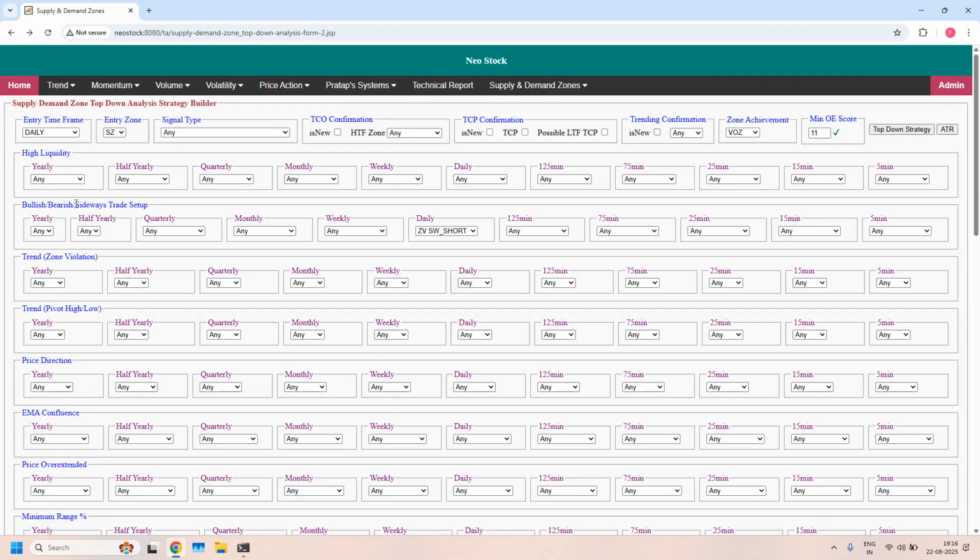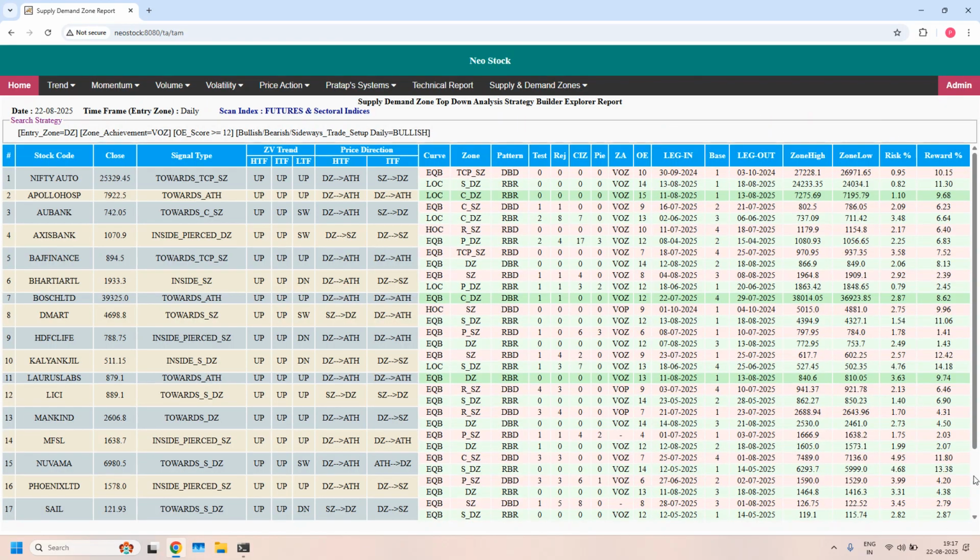Okay, next for bullish trade setup for monthly income trade, entry time frame daily demand zone. Here bullish, and also minimum odd enhancer score should be 12. Let's filter. We got a big list. So 21 stocks we got. So first 17 stocks in the list supporting bullish trade setup for monthly income trade, and all the entry time frame zones are daily demand zones. Pierced zones you can't use for bullish trade setup, but you can use them for pierced zone strategies that you learned in lesson 28.